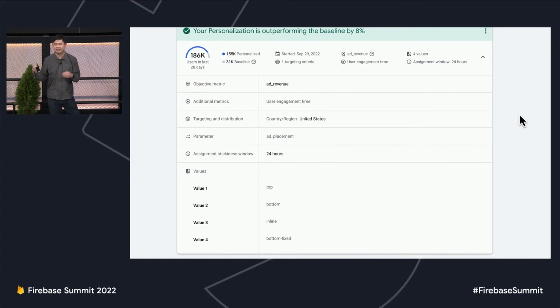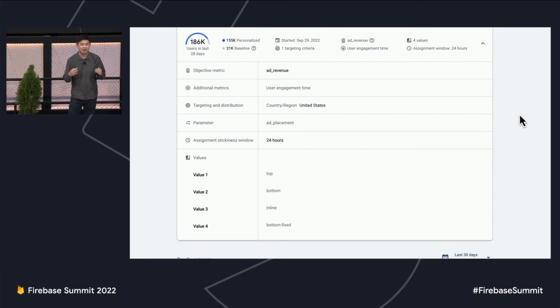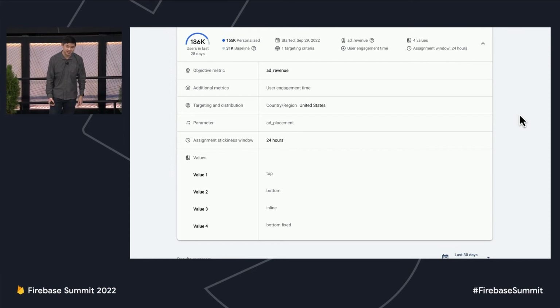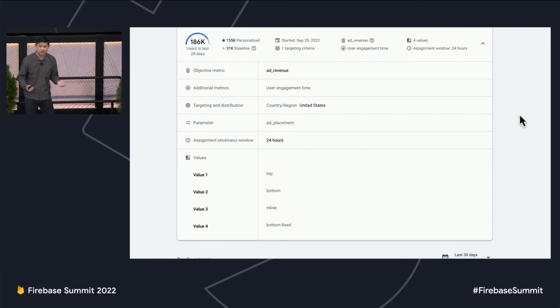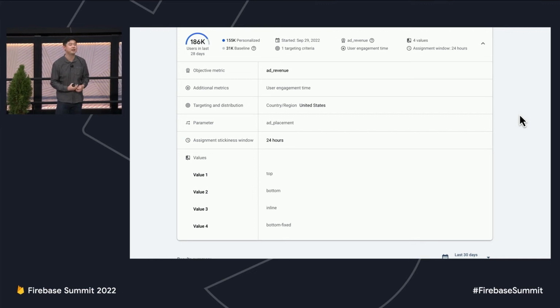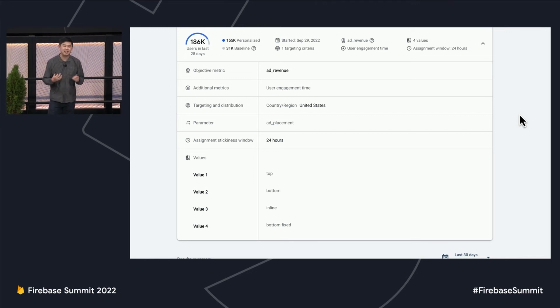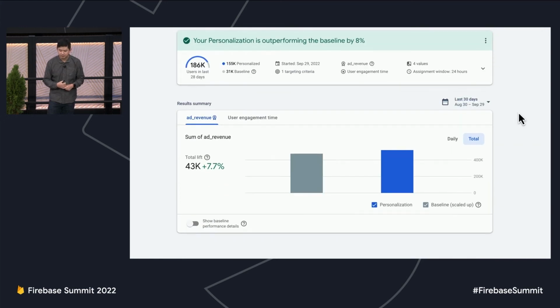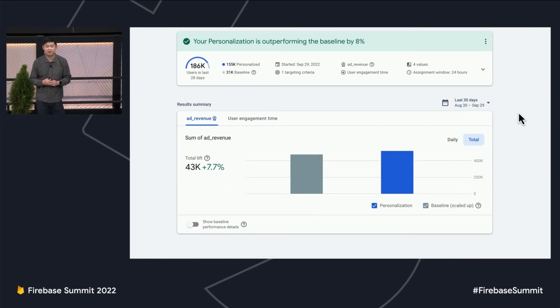So the top section that you see here shows the high-level information about my personalization, including when the personalization was started, the objective I'm trying to achieve, my targeting condition, and the various alternative values that my users can have. You can also see how many users are exposed to my personalization on the top left. The bottom section shows my performance.